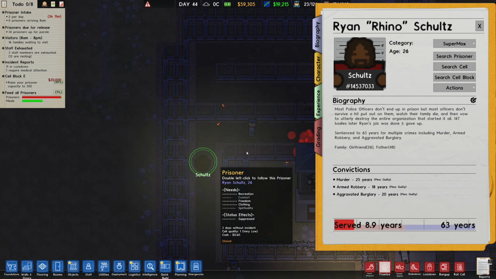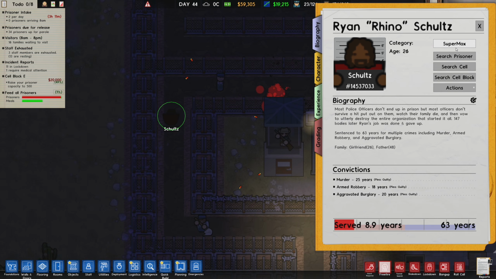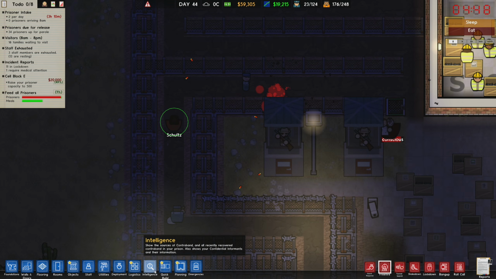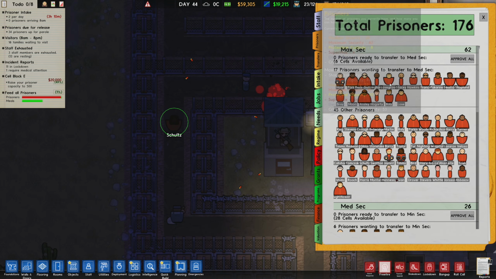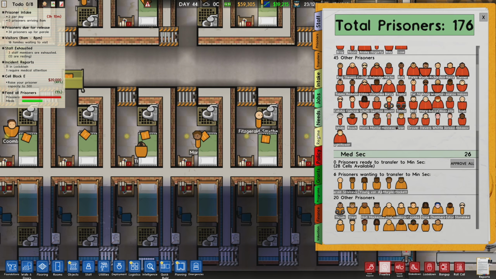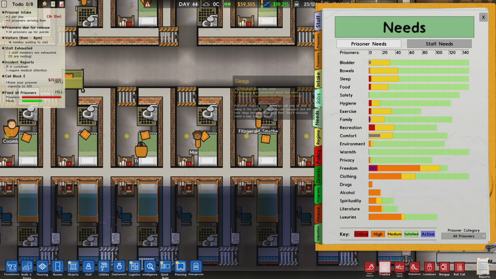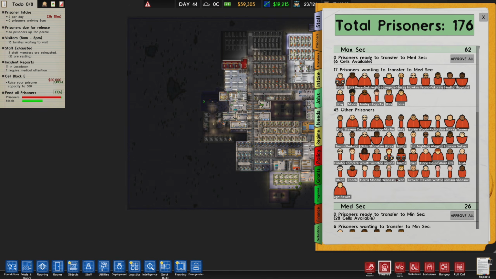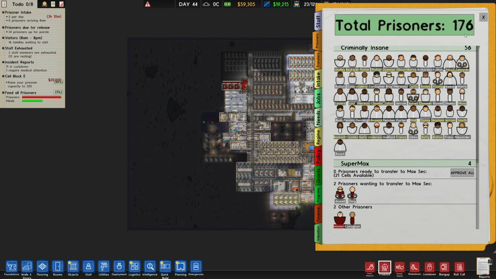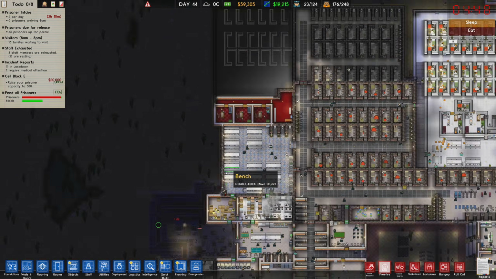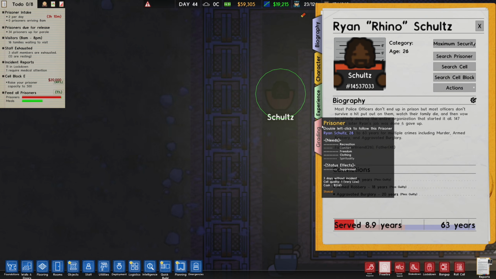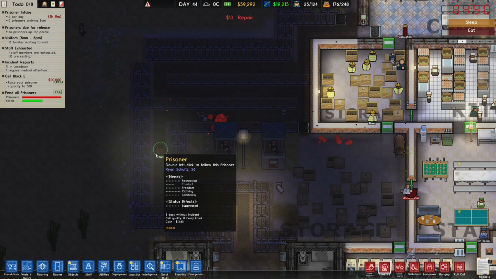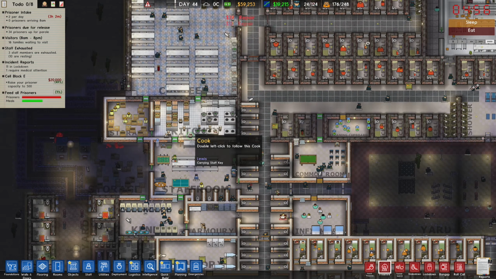Schultz, why are you in here? Oh, because you're in here because of the murder. You know what? I'm gonna change that. I'm gonna change the punishments. I don't like the fact that a murderer just shows up, and well, maybe it's okay. How many prisoners are in there? It's actually not a big deal. If you're switched, I'll drop you back to maximum this time, but if you murder again, then you're going.